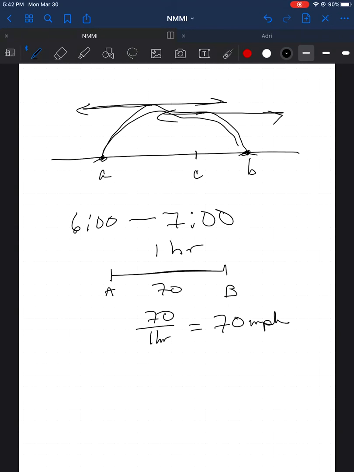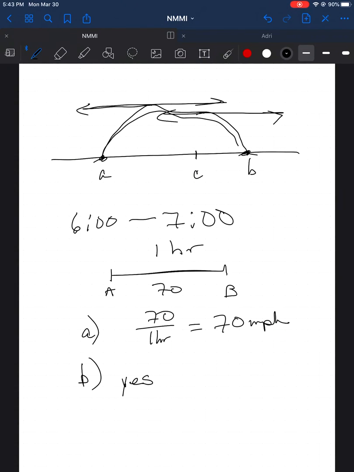If his average speed was 70, that means he probably went above 70 part of the way and below 70 part of the way. So let's see, what does it say? Find the average speed of the truck. We did that. This is the average speed of the truck. Letter B is, the truck driver is ticketed for speeding, but he argues that he was never clocked over 60 miles an hour. The truck driver is convicted by a judge who points out that he must have been traveling 70 miles per hour at least once. Is the judge correct? Yes, the judge is correct.